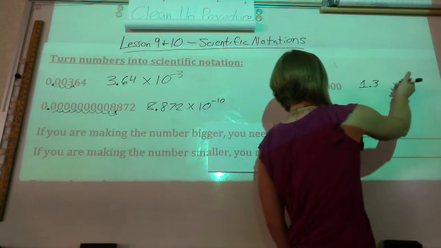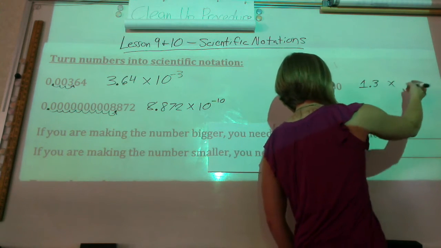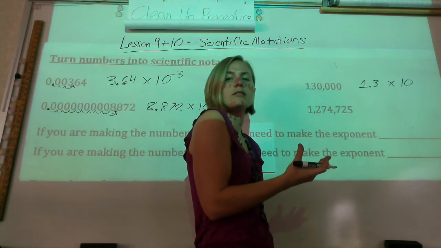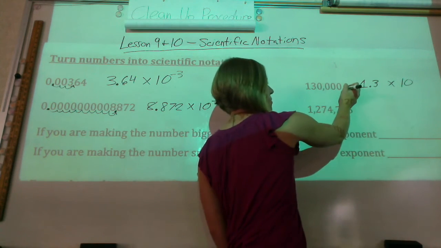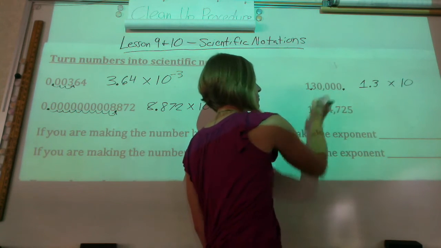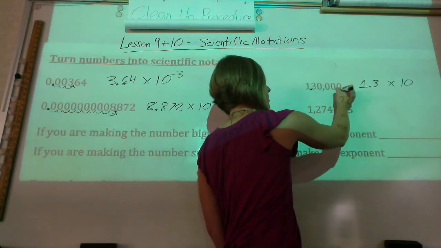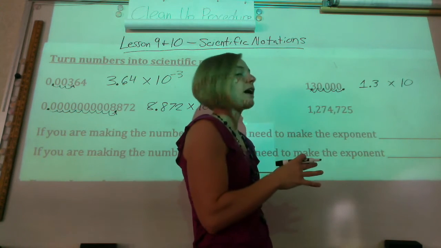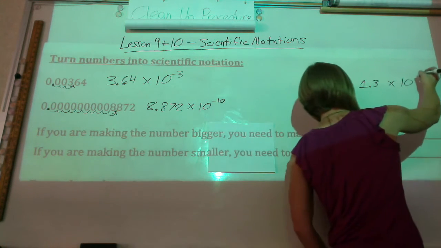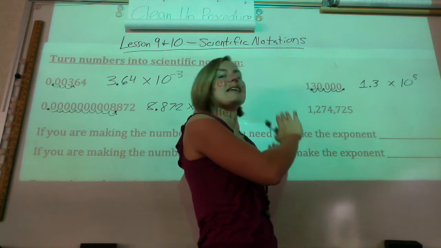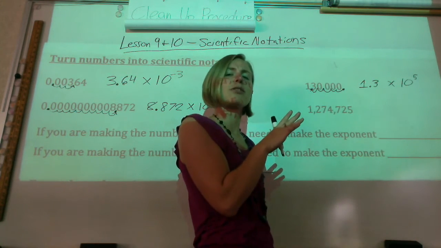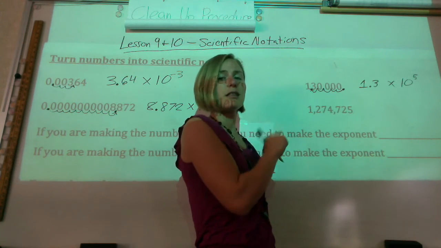So we have 1.3, one number to the left of the decimal. We need times some power of 10. So let's find out how much we need to move this decimal. This is a whole number, so all whole numbers have that decimal right at the end, and we need to move it to be right next to the 1. So let's see how much we move it. 4, 5. I moved it 5, and I made this smaller by 5 decimal places. So I need to make this bigger by 5. So remember that 10 to the 5th power is saying this 1.3 isn't so small. It's not actually 1.3. It's actually a lot bigger than it appears.